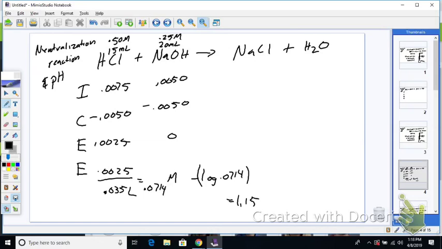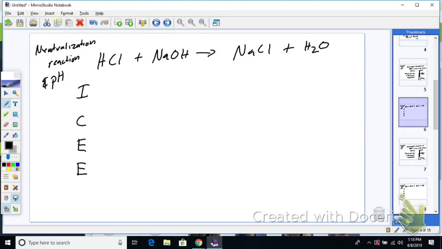Now, this one here, I'm going to have you put into your stuff. So this is still 15 milliliters of 0.5 molarity. Of the 0.25 molarity, I'm going to have you put 29.8 milliliters in. What's up with that? 29.8. The HCl is still 0.5, right? Everything in the HCl is the same. That's constant throughout the whole experiment. So go ahead and put 29.8 milliliters in.